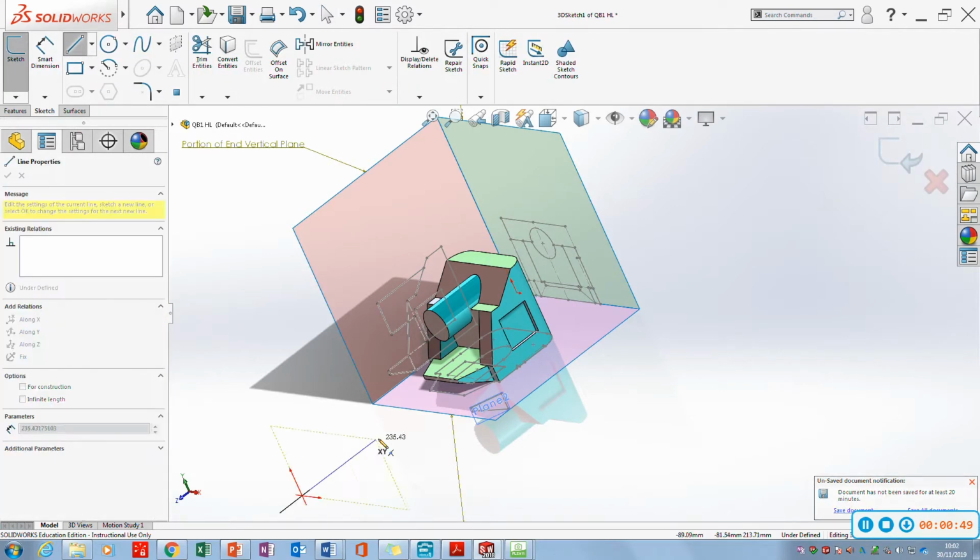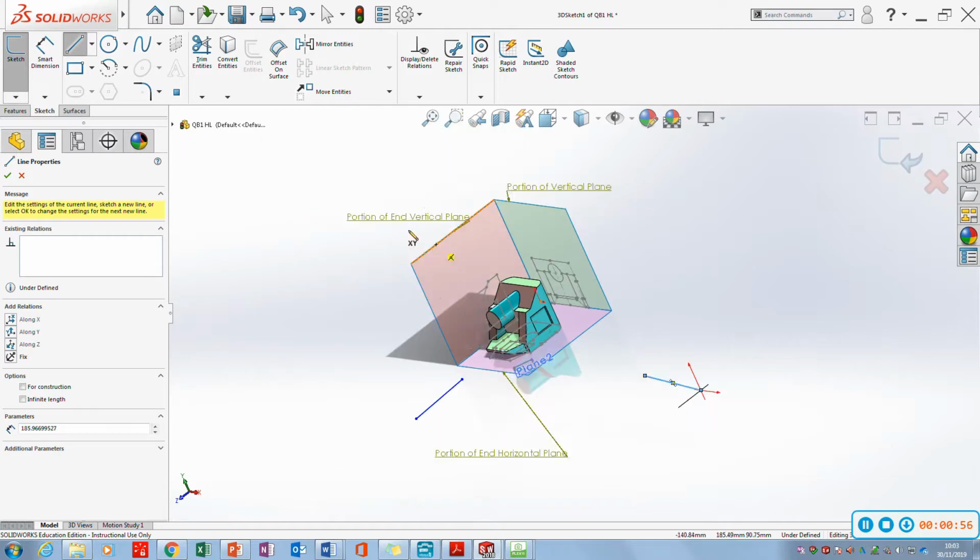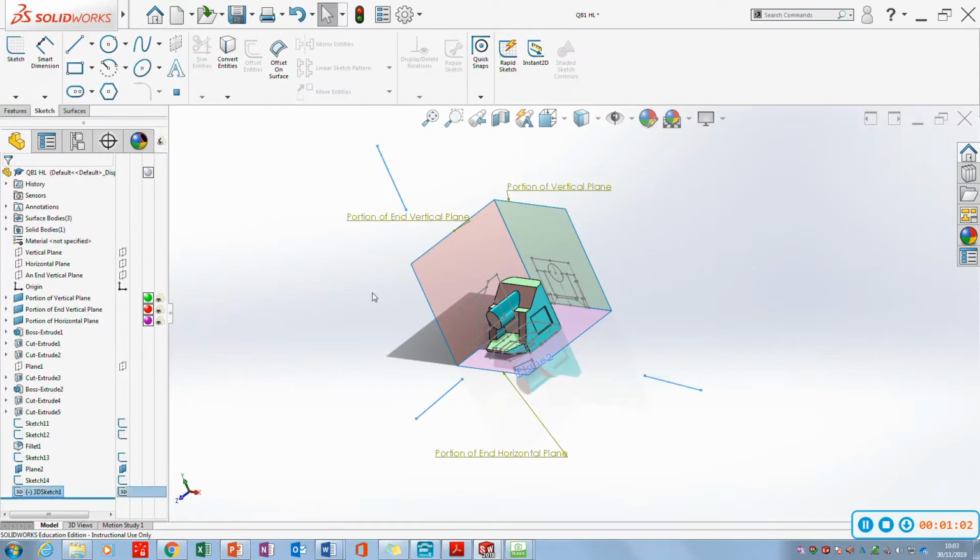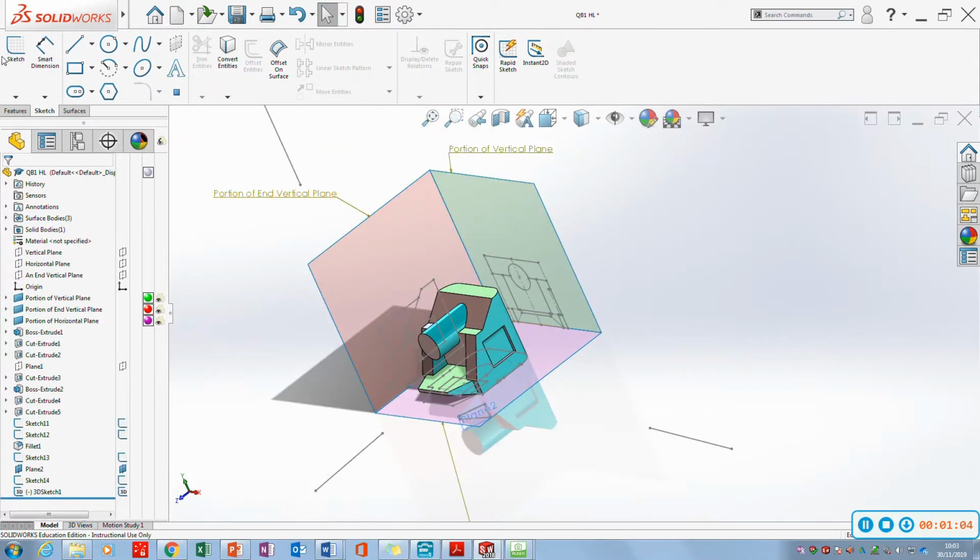An end view is drawn looking in that direction. A plan view is a bird's eye view, looking down from the top. They're the projections of it on the vertical plane, the end vertical plane, and the horizontal plane.